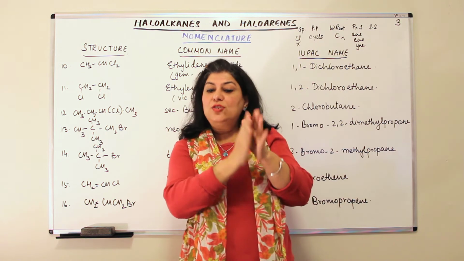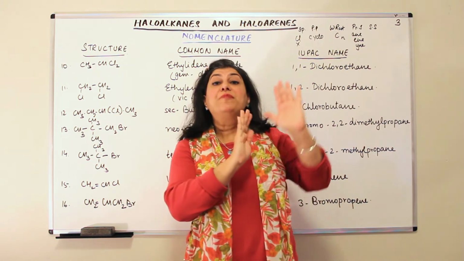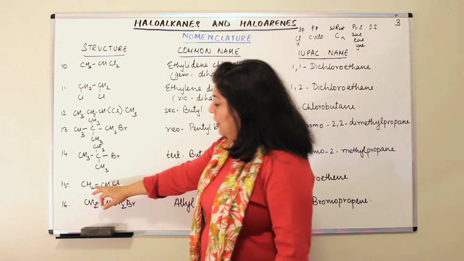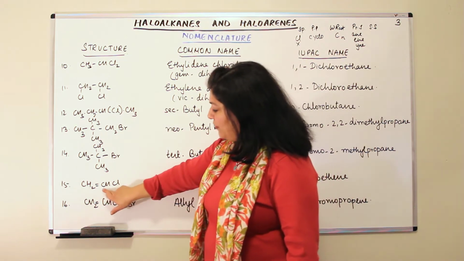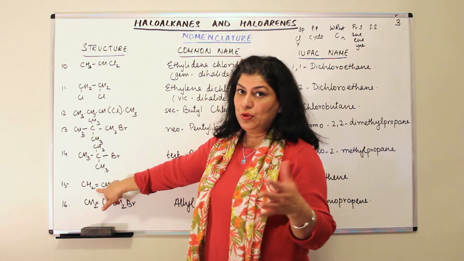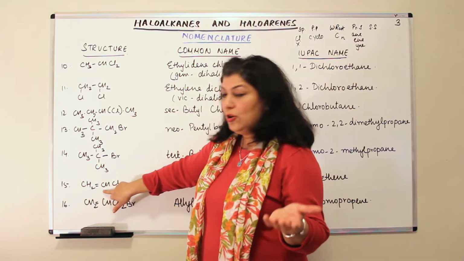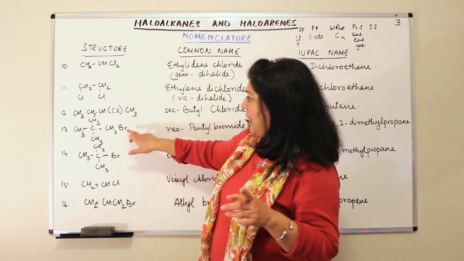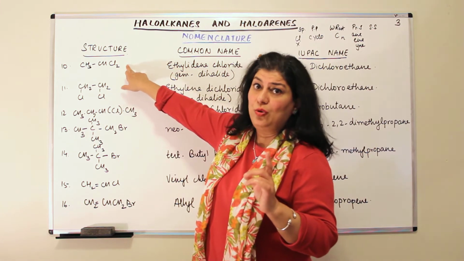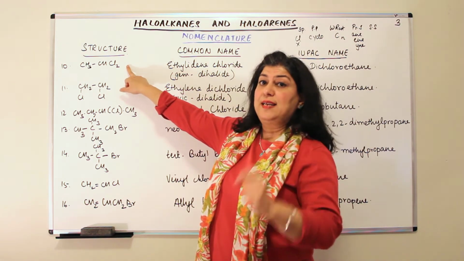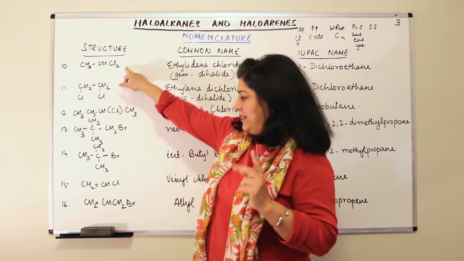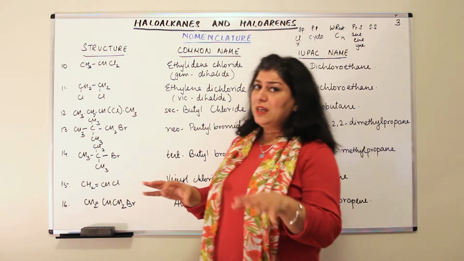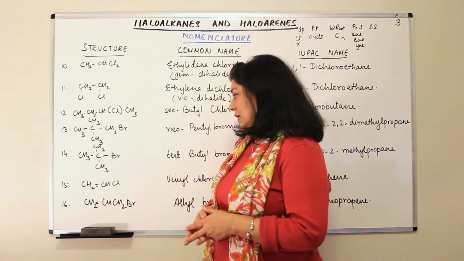A prefix is not given preference when you are naming it. Therefore, in the first example, this is ethene, and on the first carbon itself there's a double bond, so you don't have to choose the locant. If the locant is 1, we can always avoid it unless you are repeating it, like we did in dichloro here. Here we needed the locants because you have to specify where exactly each chlorine is present. But if you have only 1 chlorine and only 1 alkene, it is obvious that if we are not giving it a locant, that has to be the first carbon.